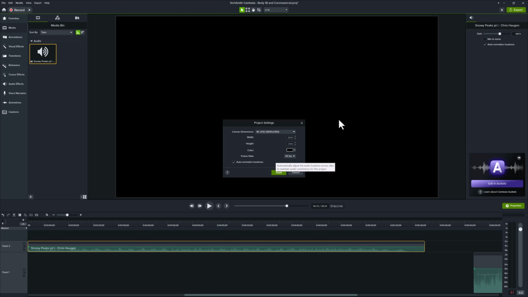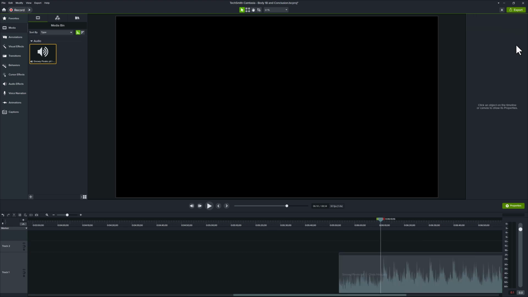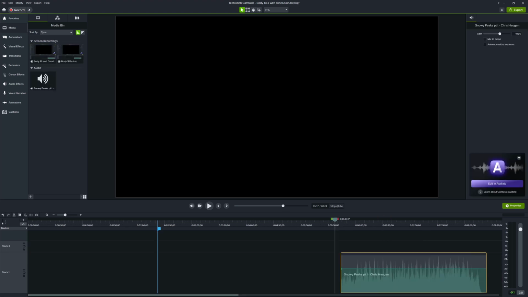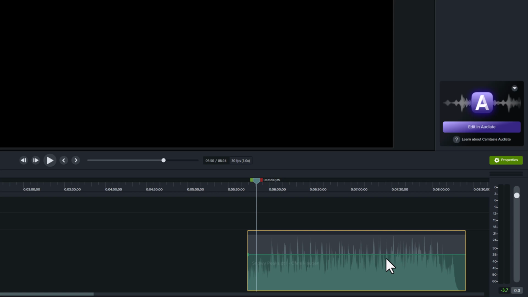So basically what this all means is that when you drag audio down into the timeline, no matter what, Camtasia is going to auto normalize it when it first comes in. Let's take a look at how to change our audio levels in Camtasia. Over here, I brought in a soundtrack that's actually music. And I brought it over here to the right side so that you could see the VU meter and see how high it is as we adjust it.